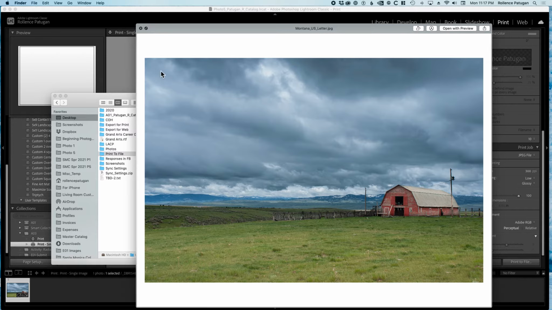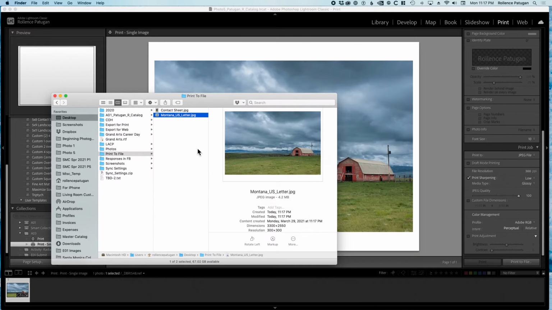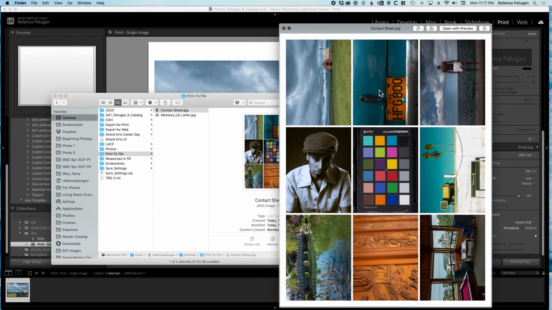You're going to get these white borders based upon your margin settings, and it'll come out exactly like this. Similar to the contact sheet, you will get these white borders. If you decided to place any cell spacing, you'll get that as well, and it'll come out exactly like this.